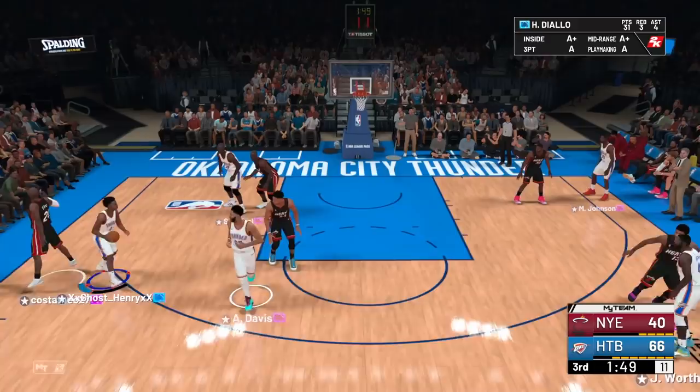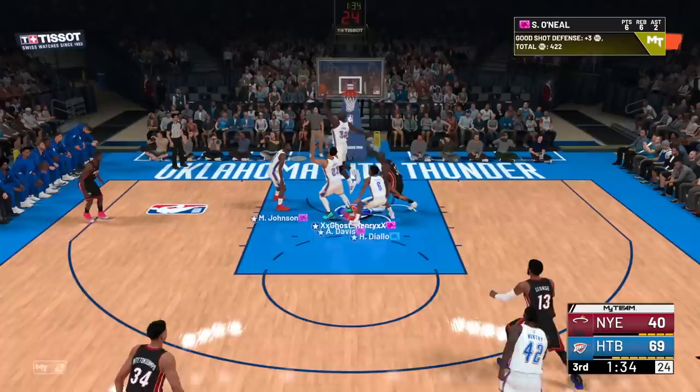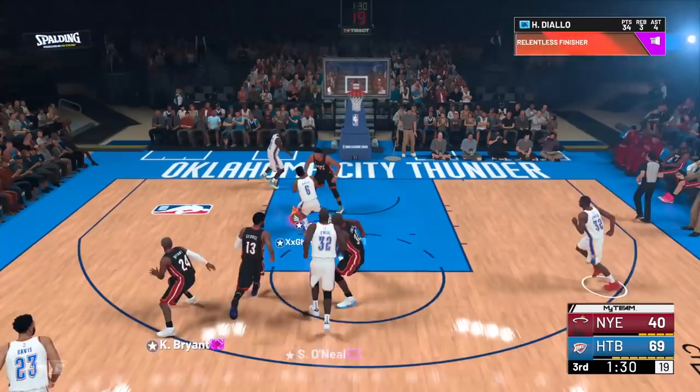I'm open again. Just pull that three then. Bang. Diallo hitting his shots. Nice rebound there, Shaq. Diallo's got the takeover. Give it to him. Reach on me all you want. I'm going to the rim. Come here, Giannis. Ooh, Diallo still got some takeover.